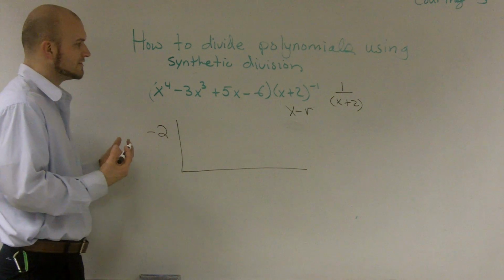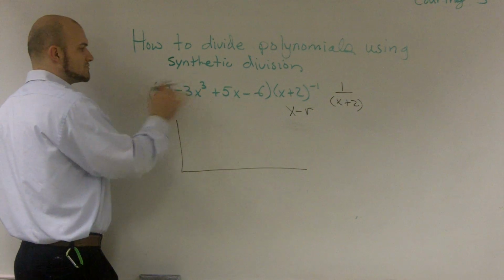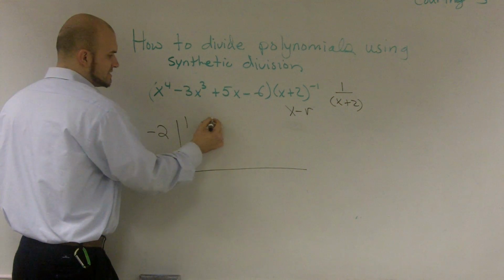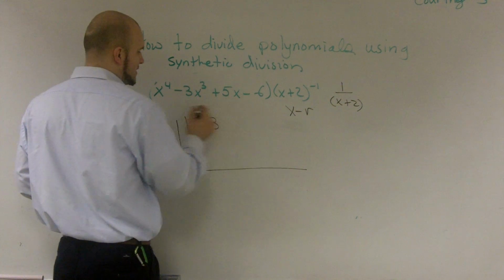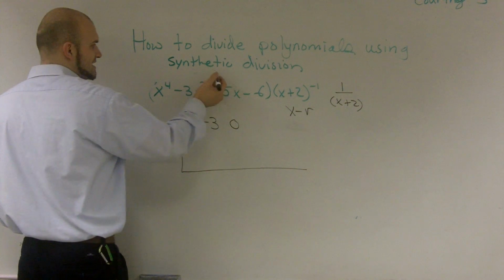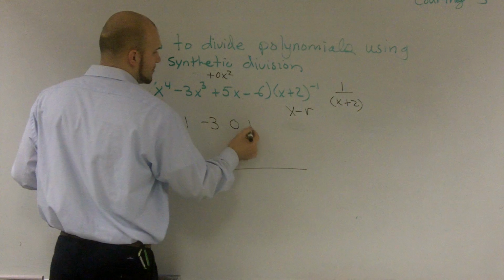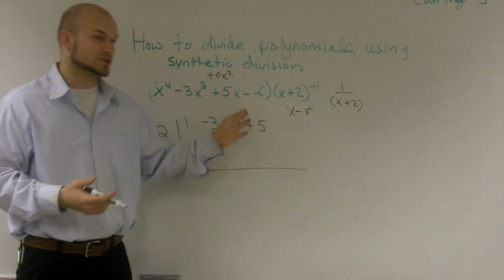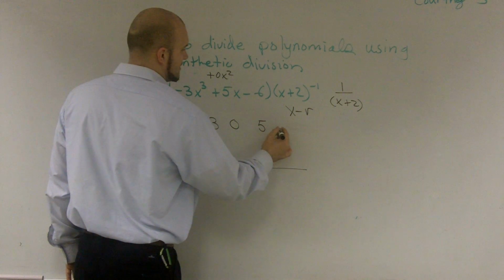The main important thing with the coefficients is you have to make sure every single term going down is represented. So my x to the 4th is going to be 1. X to the 3rd, the coefficient is negative 3. I do not have a coefficient for x squared, so I know that x squared is going to be 0, because essentially you could write plus 0x squared in this problem, plus 5, and plus a constant. If you're not given a constant, you have to make sure you add a 0 at the end. And then that's a negative 6.